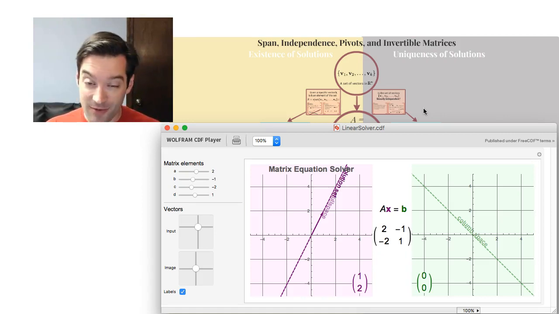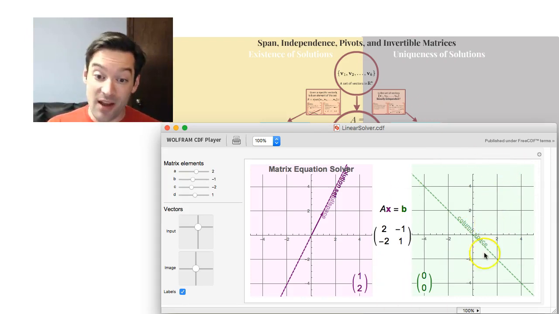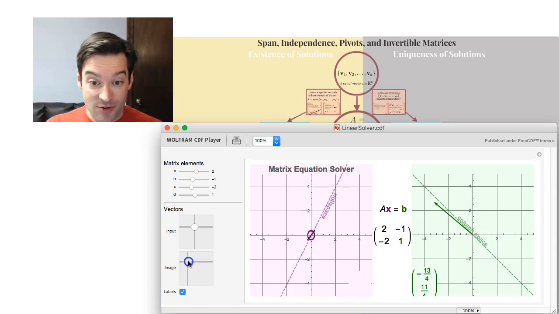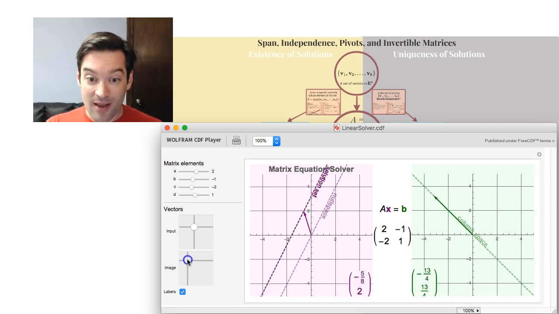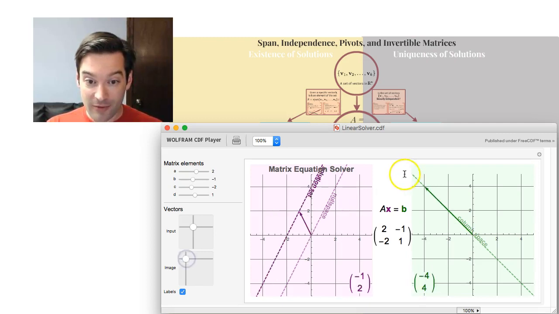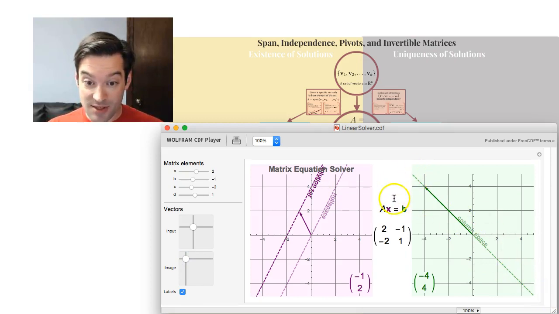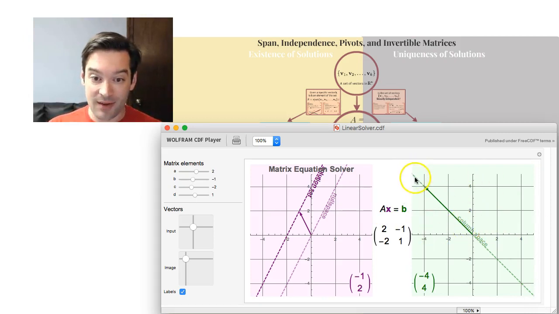But simultaneously for this matrix, we also destroyed the column space. The column space used to be the entire xy plane, but now we see that there's a bunch of vectors that don't live in that column space. The only way to make this system consistent is to choose a right-hand side vector that lies along this green dotted line over here through the origin. The column space of my matrix, the range, the set of b's for which this equation is consistent, is not the entire xy plane anymore, but it's just this line. And it looks like the line y equals -x.